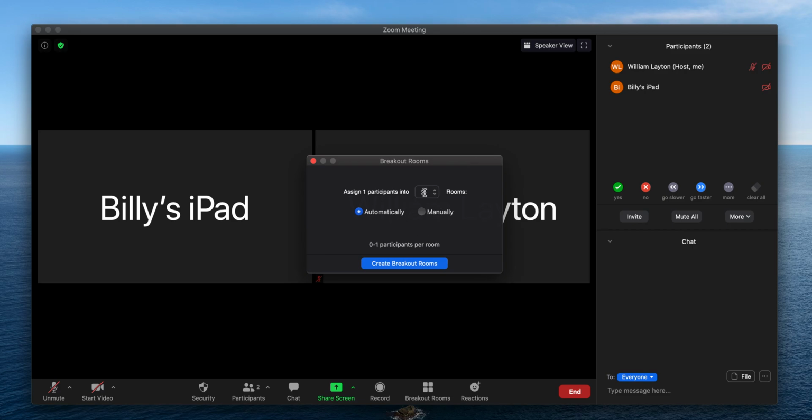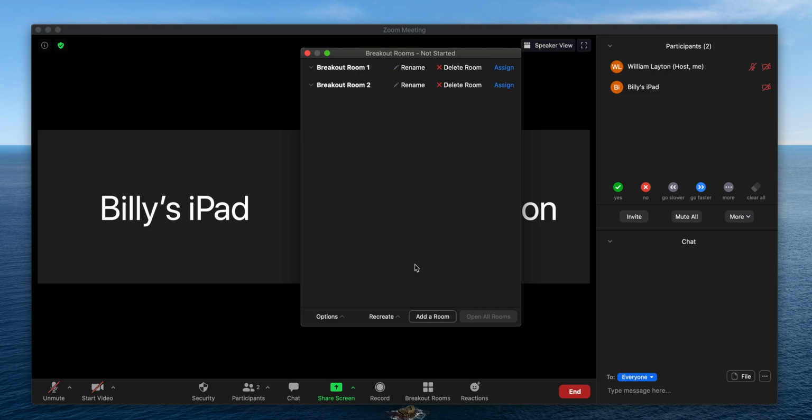And so if I do it automatically, Zoom will take care of it, and off kids will go running to the breakout rooms. But let's do manually, because you might find that, hey, I don't want Billy's iPad to be talking with their best friend, and Zoom may or may not put them in randomly, but I'm going to make sure people are divided up.